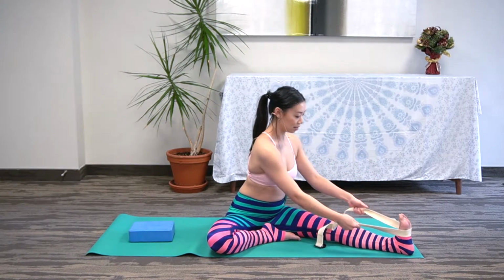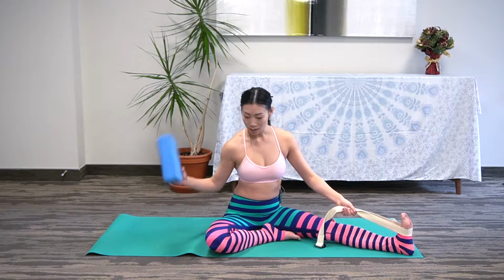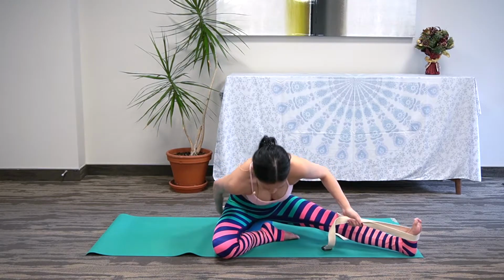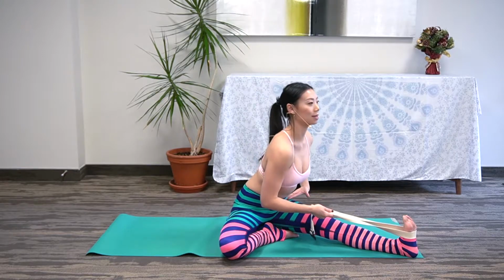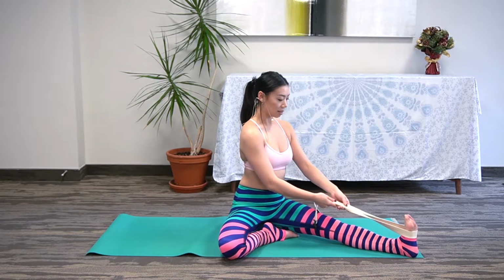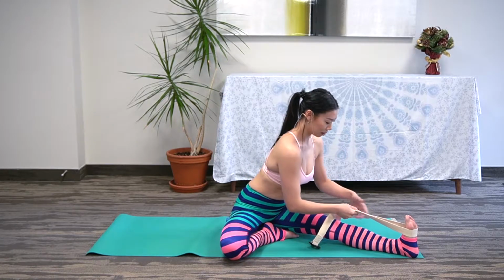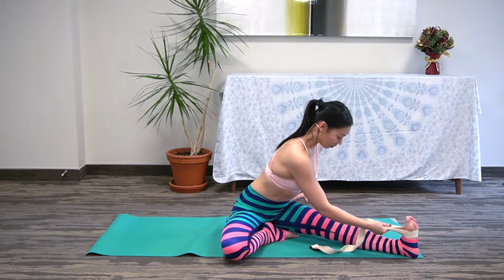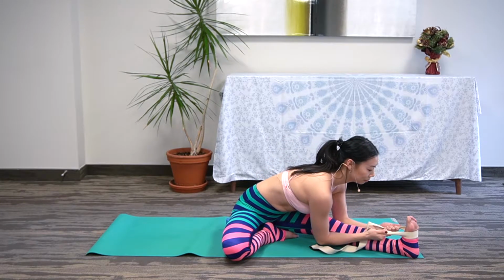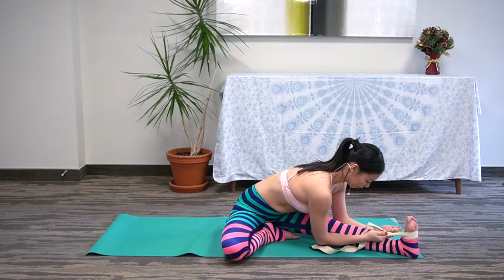So taking a breath here, we're going to sit up tall. Again, if you need to lift the sit bones, a block is always good to allow the hips to be a little bit higher, and this will give you more space to fold over the legs from the hips. So sitting up nice and tall, breathe in. Exhale, we're going to use our hands to give ourselves a little pull. Flexing and hinging from the hip crease, start to fold forward. Holding here and breathing in our revolved head to knee pose.